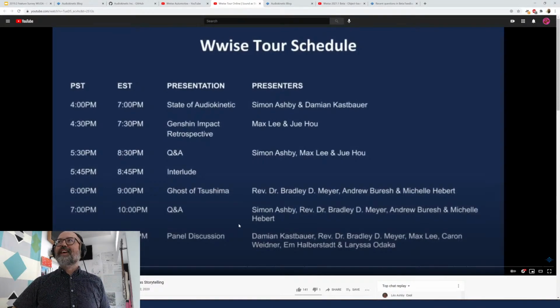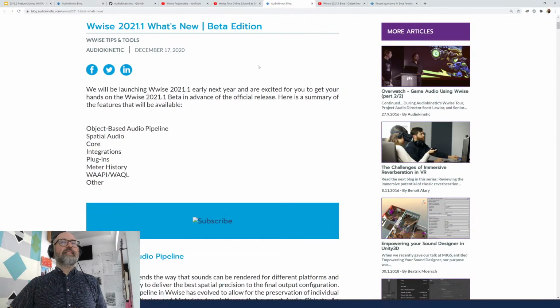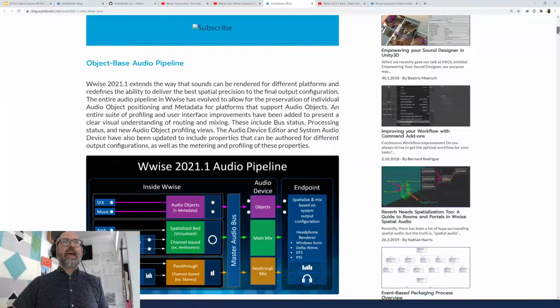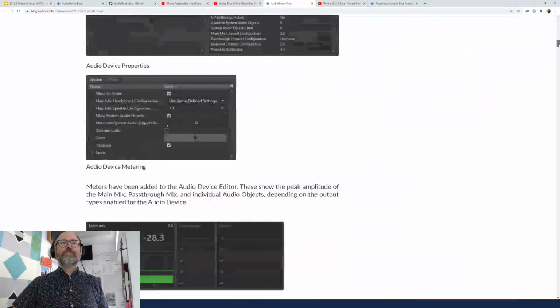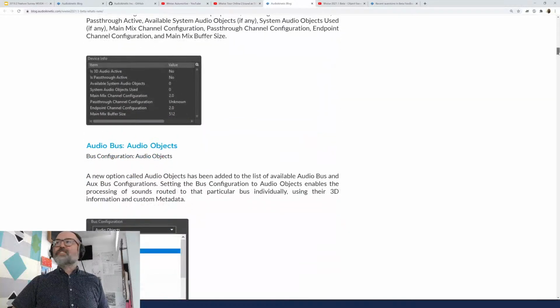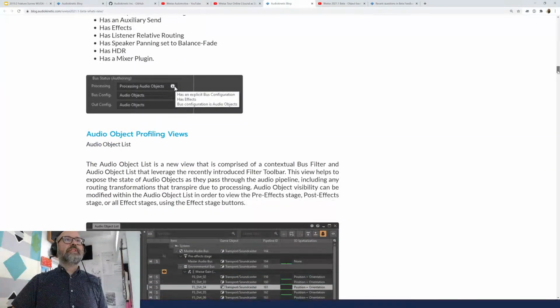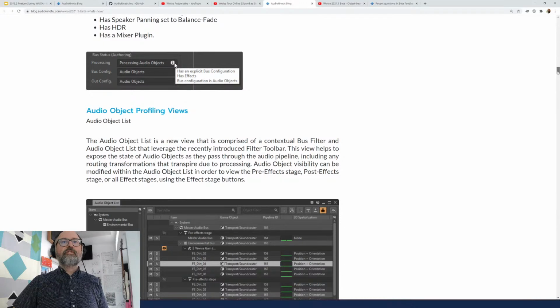So good to have everyone here. Thanks. Another cool blog, if you haven't seen it: what even is in the 2021.1 beta? Well, we've got this for you, and it goes over all of the different aspects of 2021. This is all the new features. We're laying it out for you. Is there something you're super excited about? Let us know. Drop it in the chat. I want to hear from you. What's been the coolest epiphany for you with your hands on the beta over the last month?